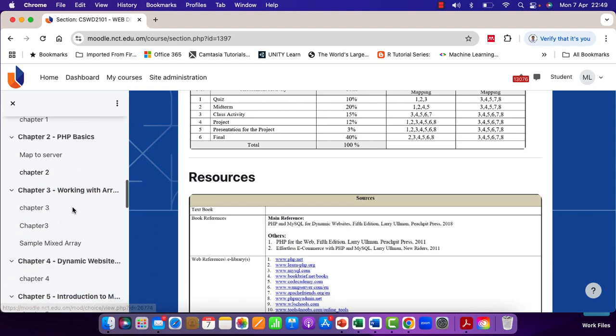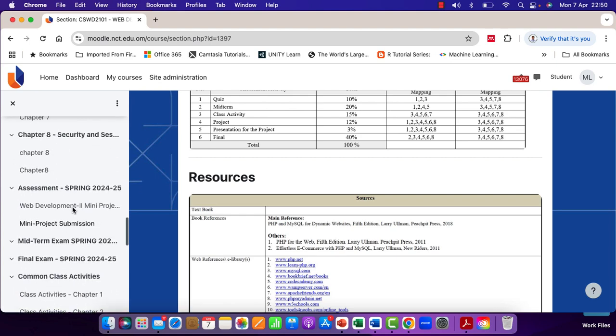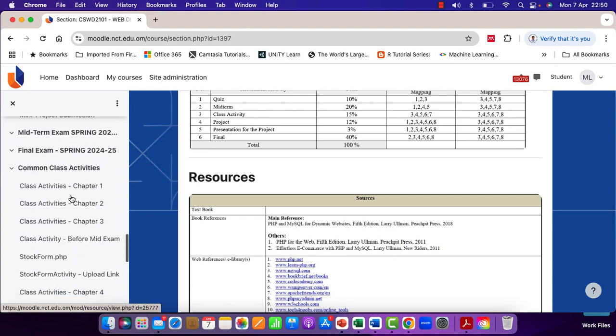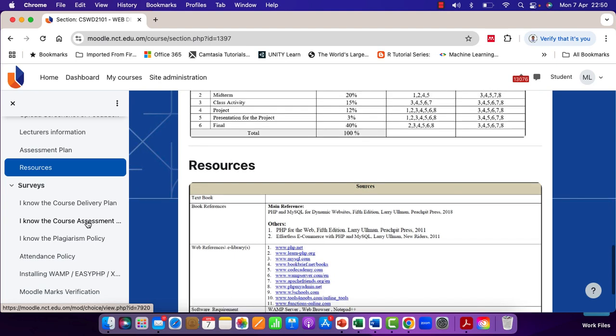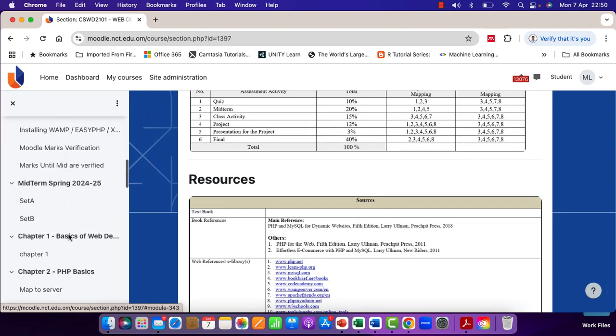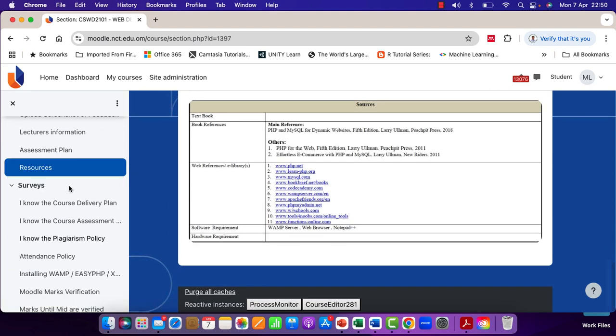So here, all the common course materials are shown, as well as one section which is for section or group 1 and group 6. Okay? So because I changed my group to group 1 instead of group 3.